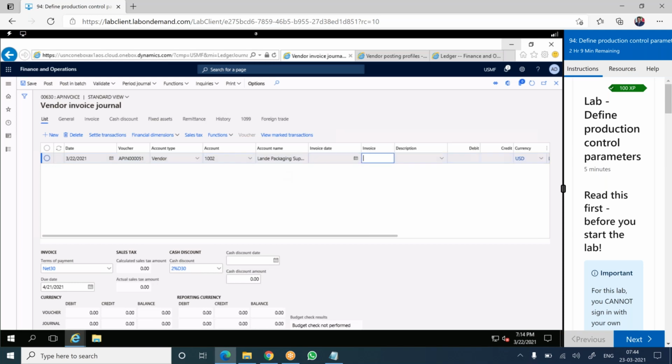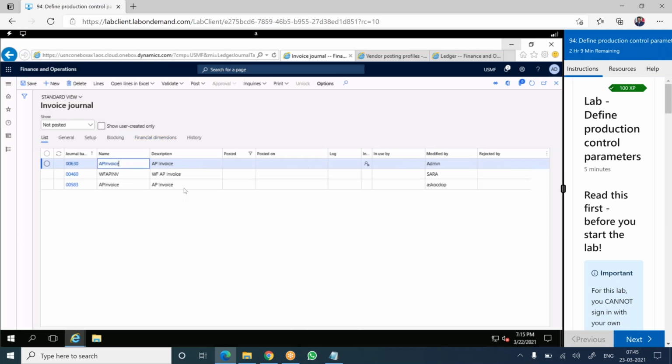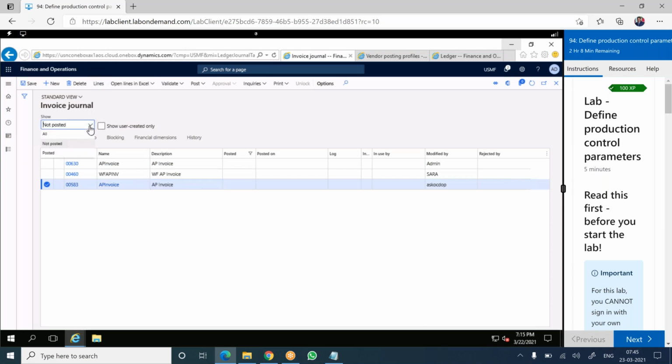This invoice number will not allow you duplicates. Suppose I have already entered an invoice number and I am entering the same number once again, it will throw an error message. That is reconciliation. Shiva, here if I enter the same invoice number once again, it will throw an error message. If you want, I will show you that. Let me show the same number and it will throw an error message. The previous one I have posted.